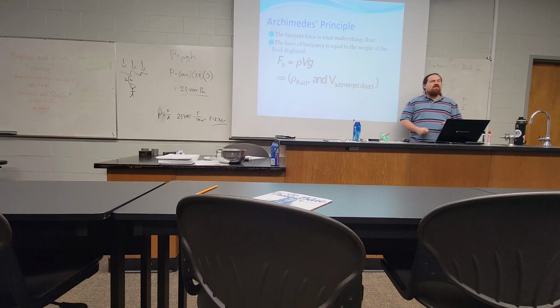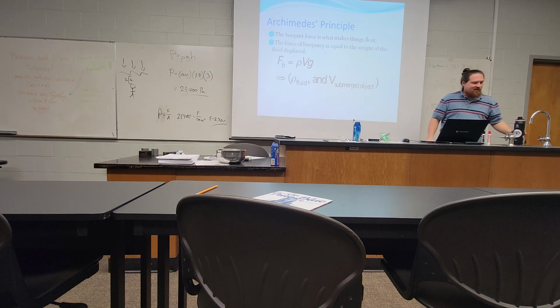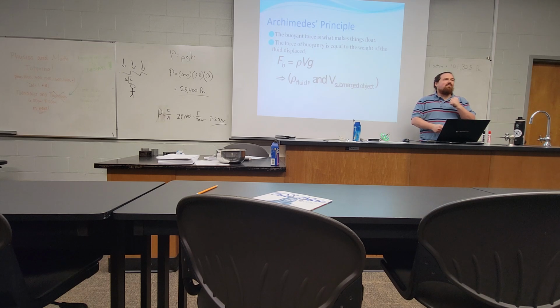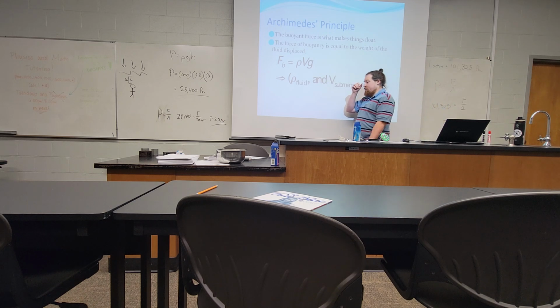Formula for buoyant force. It's named Archimedes' principle because it stems from that old tale of Archimedes placing a crown in the bathtub and noticing the water level changes because the crown is displacing water. Have you guys heard that story? Archimedes, Greek scientist, philosopher, figured out he can use that trick to find the volume of an irregularly sized object. And so that's just where the name comes from.